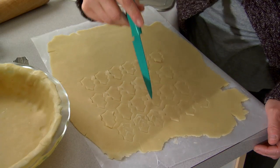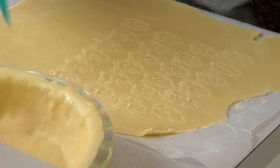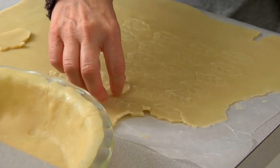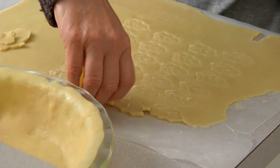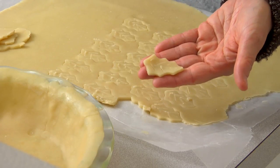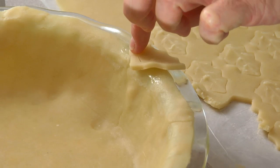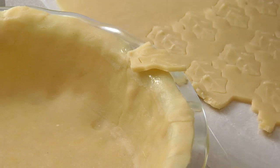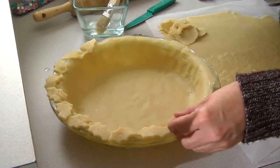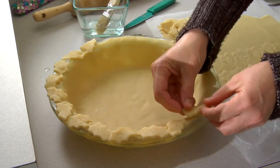This is just an extra step — you can skip it if you want. Now we'll pull away the dough. This gluten-free dough breaks much easier than regular pie dough, so I'll have to be a little more careful than if you don't use the gluten-free. We have our little leaves. Now I'll apply a little water to be the glue and just press at the base. Grab another leaf, and I like to do them alternating like that. I find that by only pushing it at the base, it kind of gives it a more three-dimensional look.